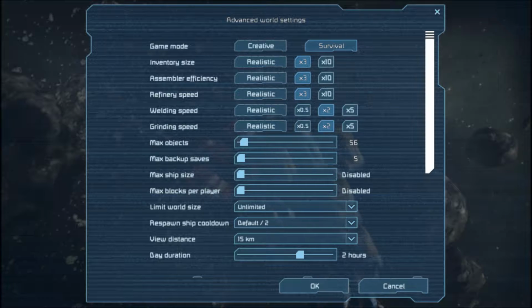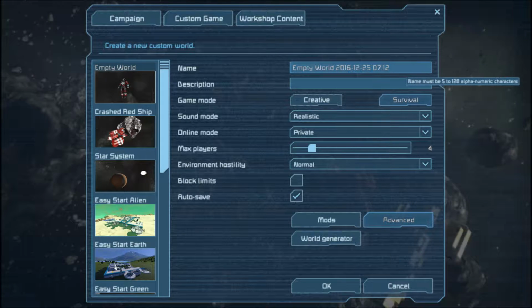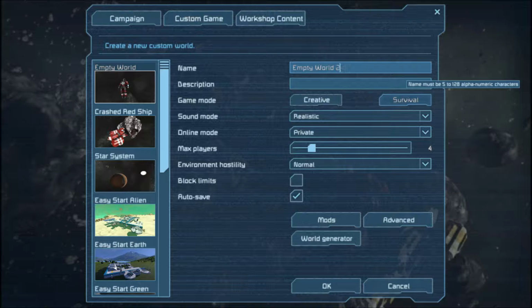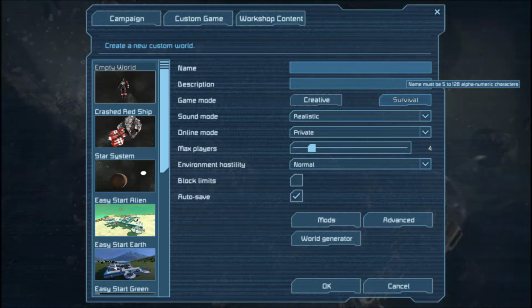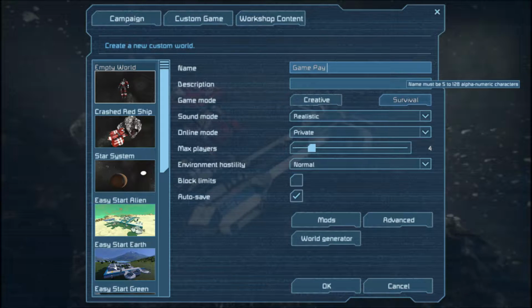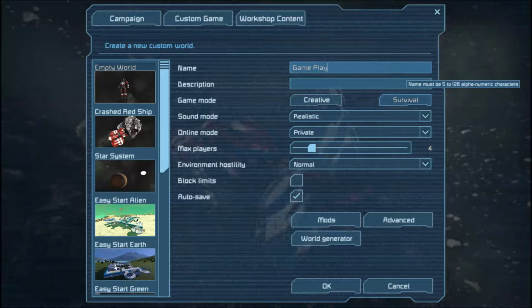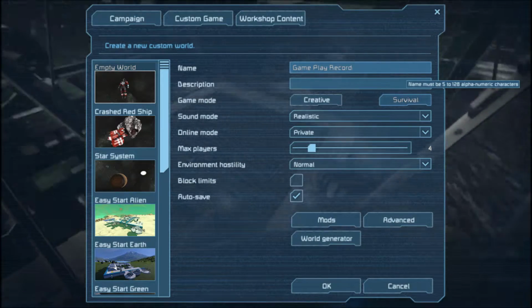Creative is fun if you want to build. Some people just love to build. I like to build, but I like the challenge of finding the resources to build. So we're going to hit OK. And we're just going to name this one. Whoops, it'd be nice if I could type all the letters today. P-L-A-Y. Let's go.